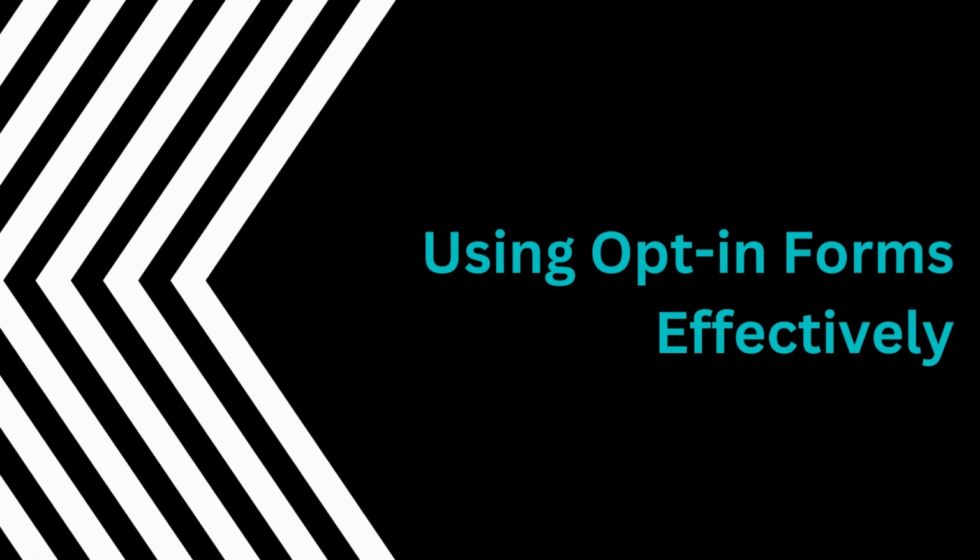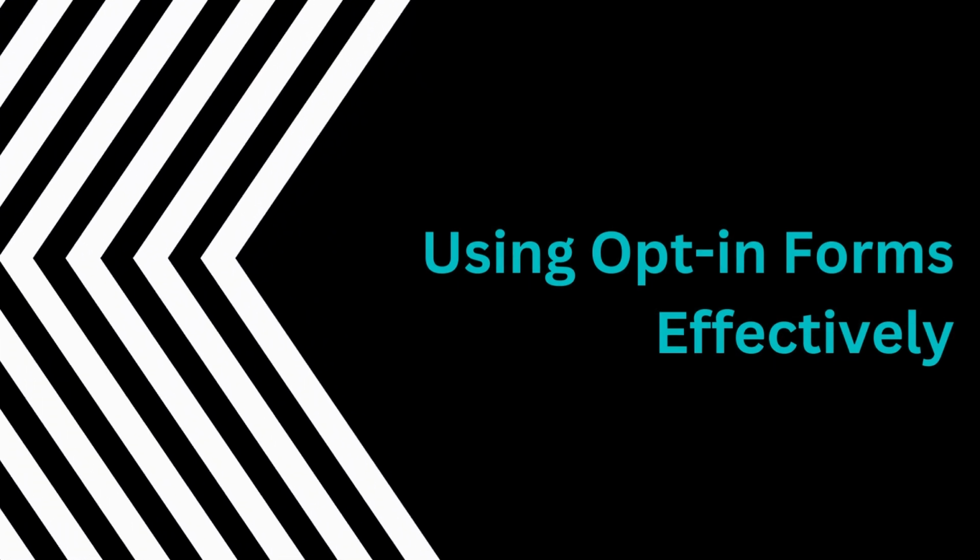So now that we understand the importance of building a high quality email list, I want to dive into some of the actionable strategies that you can use to grow your list effectively. And we're going to begin with opt-in forms and start with placement. And all that is where you actually put your opt-in form. So this could be on your website, your blog, your social media profiles, or even in guest posts and collaborations with other businesses. But I'm going to be jumping into that in a bit more detail in a sec.